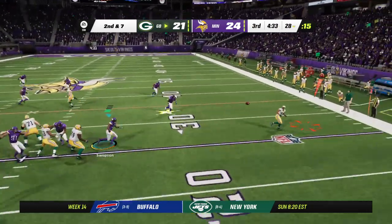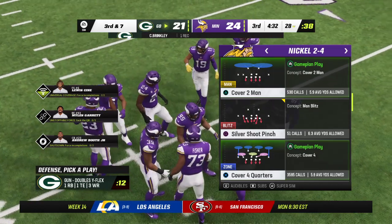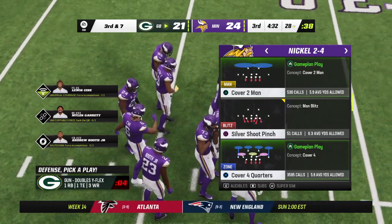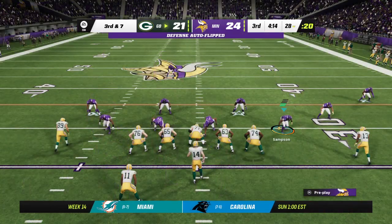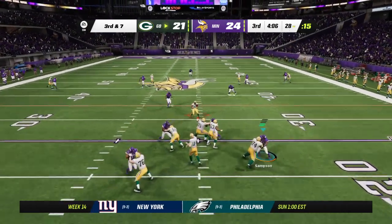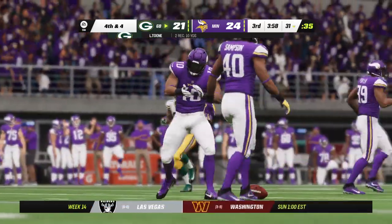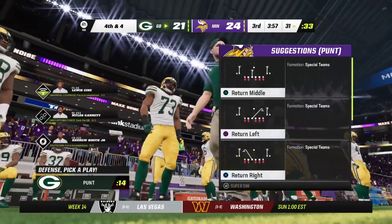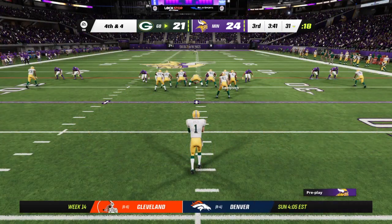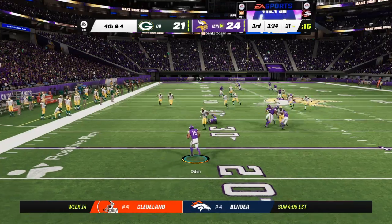Throwing again on second down — he's going to flip one out to his running back — but back-to-back plays each get nothing. Third and seven now. That's a nice job defensively making sure everyone was accounted for; ordinarily you pick up guys downfield and sometimes forget about the running back, but in this case they did not, dropping him for no gain. Seven yards from the first down. He'll dump it underneath to his running back — complete — three yards, all they could muster, and it'll bring up fourth down. On now is the Packers punter, and this is the first punt of the game for either team.